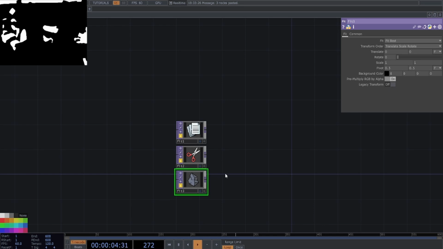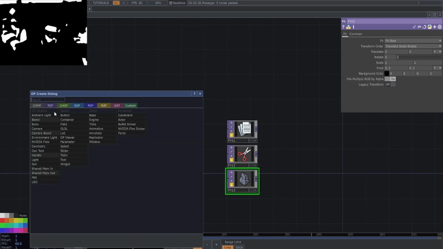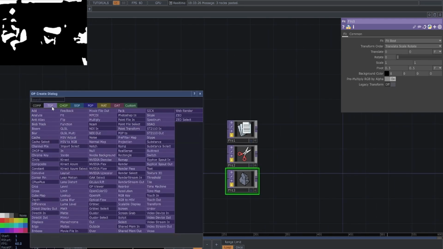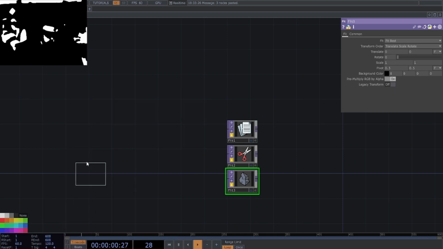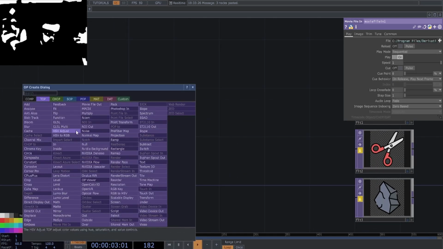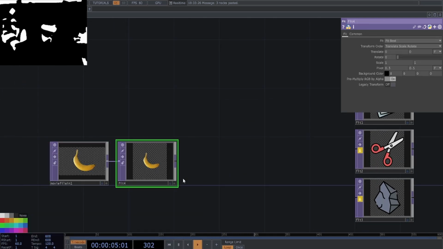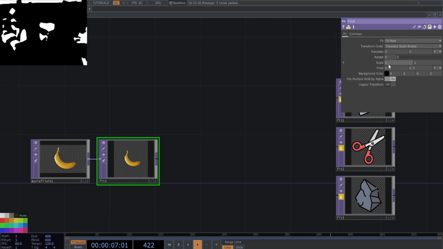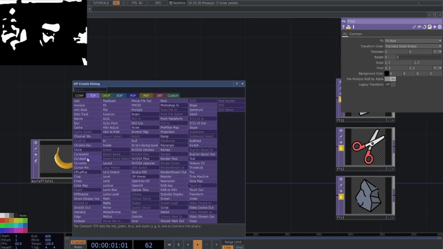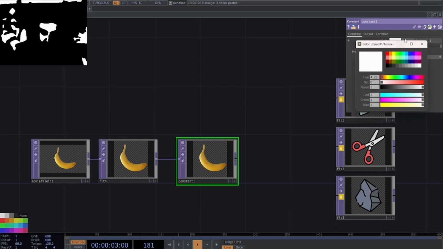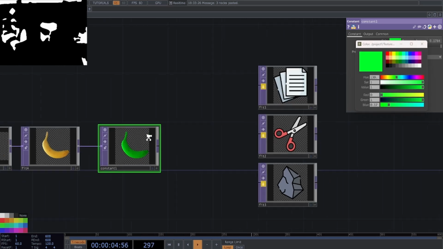Now, if you already have some textures you want to use, you can go ahead and grab them with the movie file in. You can do whatever you need to do to fit them to a perfect square. Maybe you need to scale them. Perhaps you also need to color them for some reason and make them green.